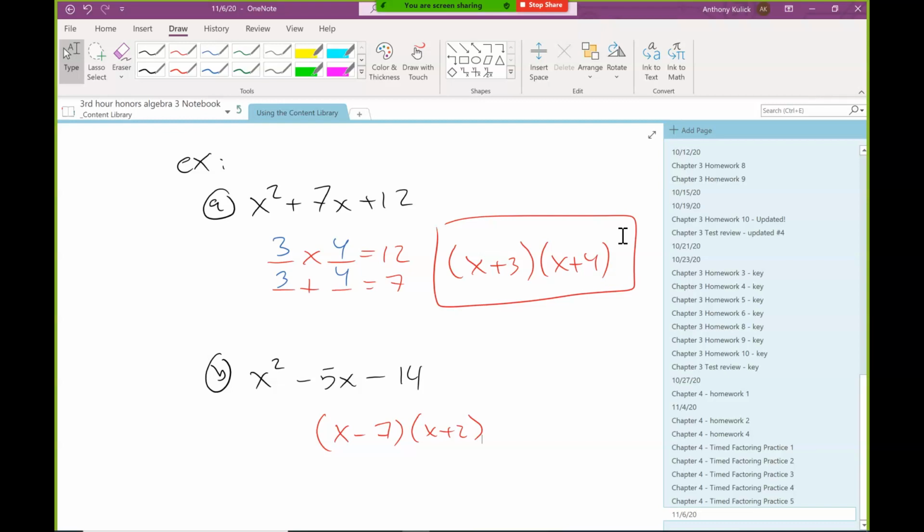So the rest of today, we're going to do some timed factoring practices. We're going to start with situations where they can all be done with shortcuts, which should be done pretty quickly. And we'll transition to situations that are maybe a little bit more complicated, that maybe can't all be done with shortcuts, but some of them can be. And just kind of work through some examples. Okay? So we're going to do a bunch of practice today just on this skill.